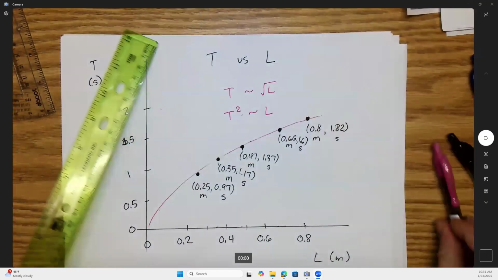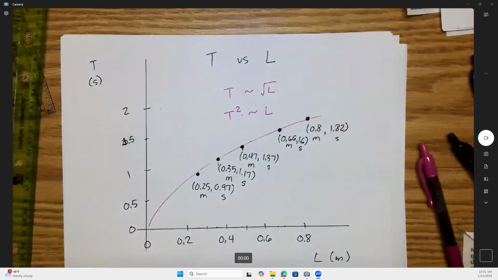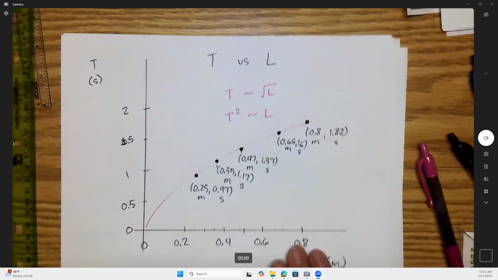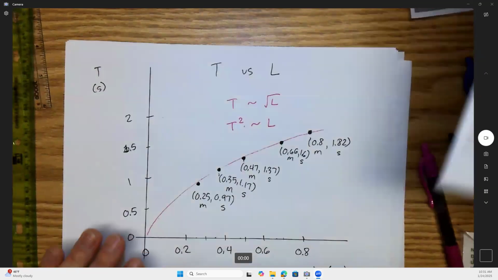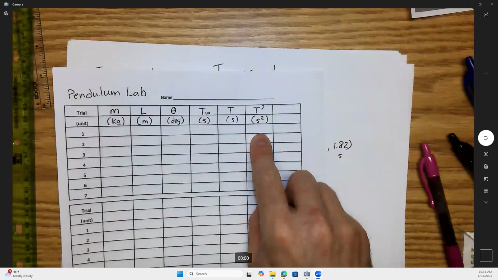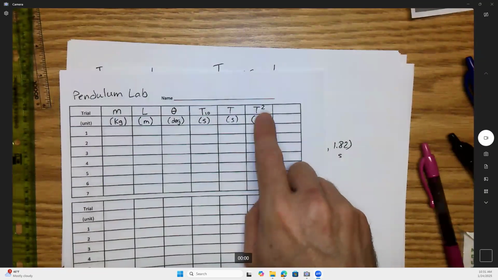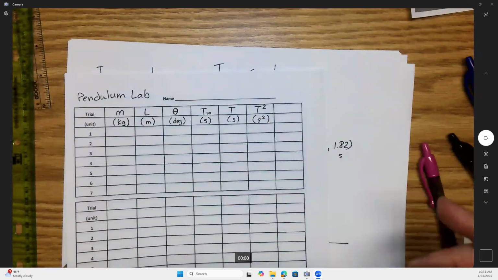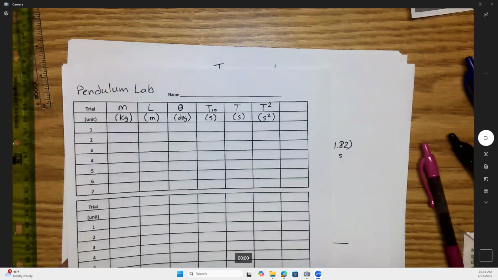So this is what I gave you guys the fourth set of axes for. We're gonna make one more graph. You guys ready for one more graph? Right. And did I tell you guys before I started making graphs that we're gonna run into t squared? Now, an alternative to t squared is you could do the square root of L, and that could also lead you to the correct graph I'm looking for.